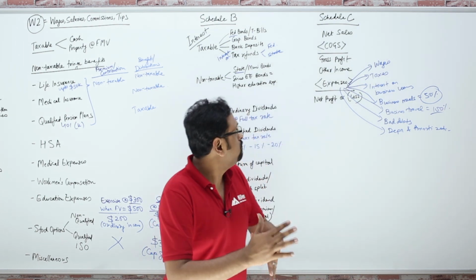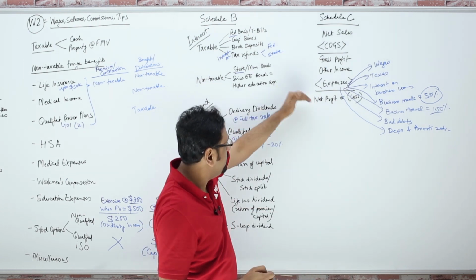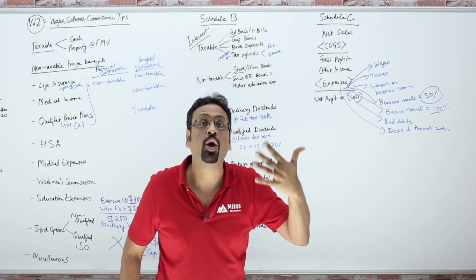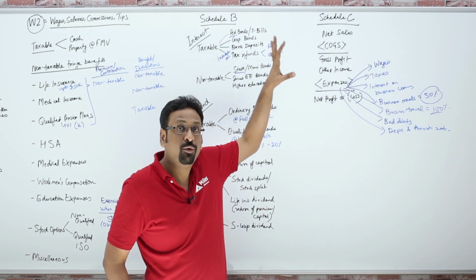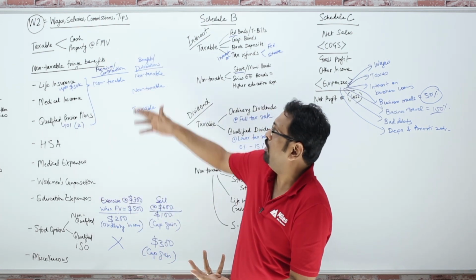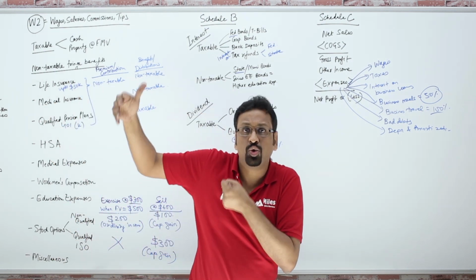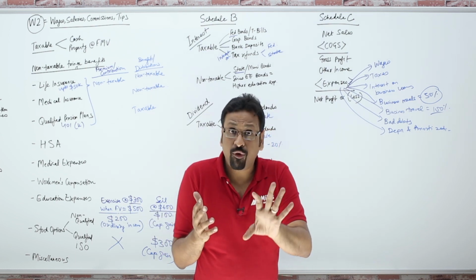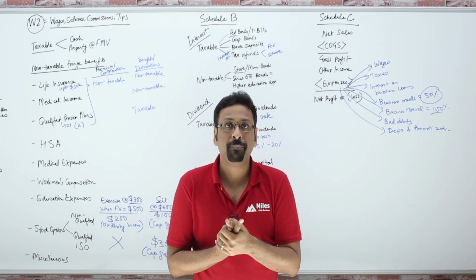Now, if your business is not so profitable, you just started, you're putting in all you can, but there's still a loss in your business, you have a net loss. We call that a net operating loss or NOL. Your net operating loss from your business is deductible against other sources of ordinary income. Let's say you have wage income, some salary income, some farm income, so you can deduct it against other sources of ordinary income, or you can deduct it against passive income. You of course cannot deduct NOL from your capital gains or from your portfolio income.